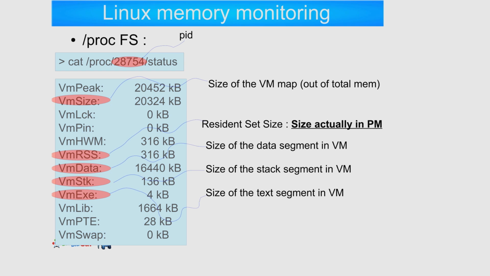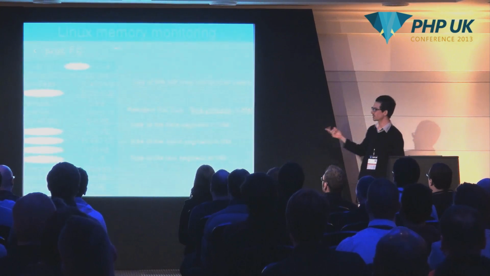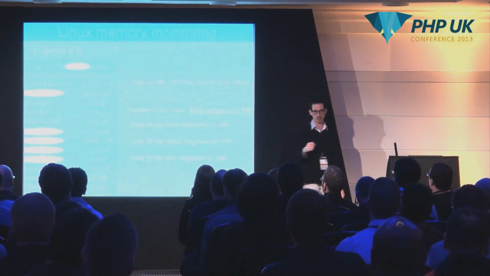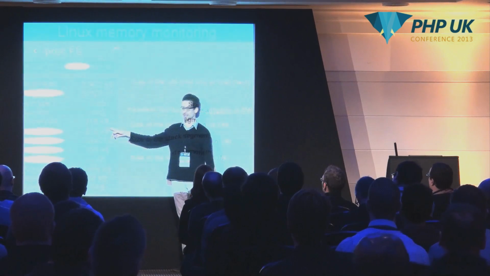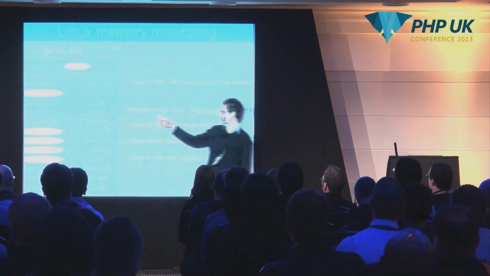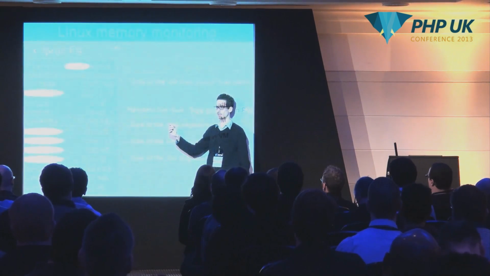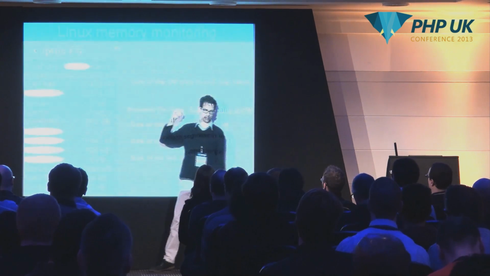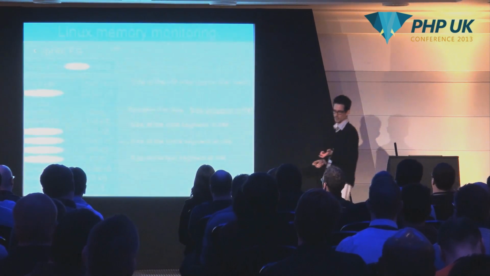So mainly, you can see the virtual memory size. This is the size the process actually asked for. So this process is asking for a total of about 20 megabytes of virtual memory. Virtual, not physical. What is actually allocated in physical memory is what is called resident set size. So if you call top or tools like that under Linux, you will see mainly the virtual memory size. So you will have the illusion that your process is actually eating 20 megabytes in your physical memory. It's not the case. Okay?